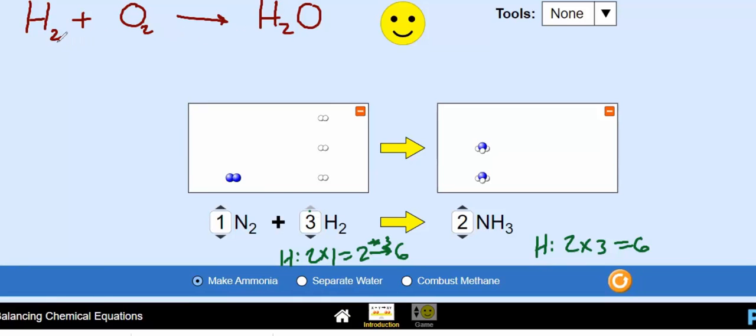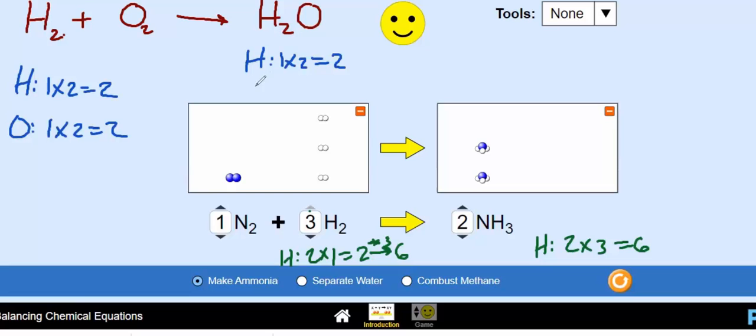So again, here starting with two hydrogens and two oxygens, you see here. So if we count, let me use the blue ball here, okay. You can see on the left-hand side, we have 1 times 2, which is 2 hydrogens. And again here, in terms of oxygen, you have also 1 times 2, which is 2 oxygens. On the right-hand side, in terms of hydrogen, you have 1 times 2, which is 2 hydrogens. And oxygen, you have 1 times 1. Of course, blank means 1, guys. Whenever it's blank, this means 1.